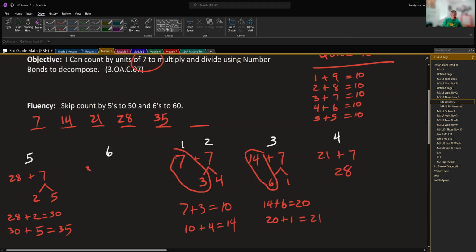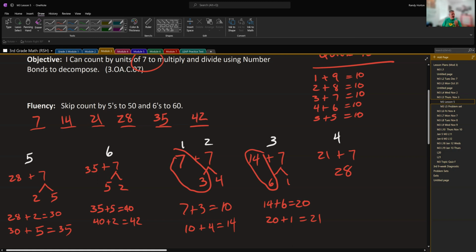Take my previous number, which is 35. I'm going to add a 7. And I quickly see that 7 plus 5 is going to be more than 10. So I will break the 7 down into 2 parts. And what do I add to 5 to make the next 10? That is 5, which means my second part is a 2, because 5 plus 2 is the 7. I will do my addition. 35 plus 5 is quickly a 40. And then that 40 plus a simple digit like 2 is going to be 42. And so my sixth 7 is 42.